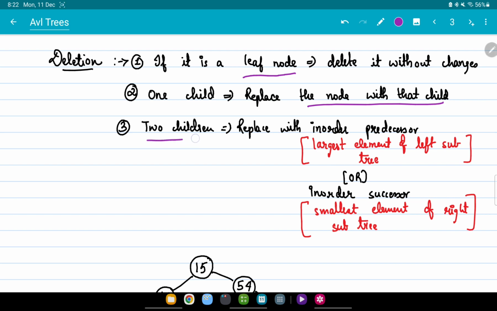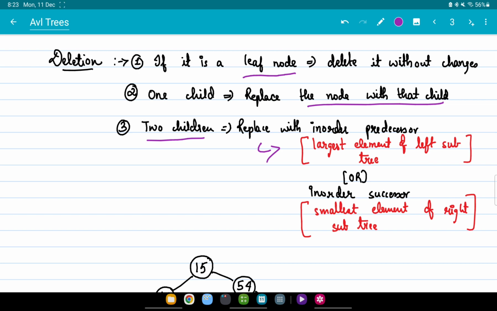Now suppose the given node has two children, one on the left side and one on the right side. Now here comes the question, how to delete? In this case you need to know the in order predecessor or in order successor for that given node, and you need to replace that node with one of them. What is the in order predecessor? It is the largest element of the left subtree.